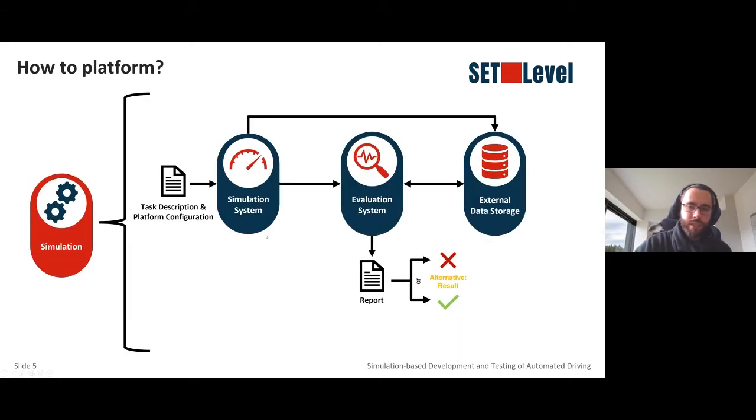Having said that, let's have a look at what we're talking about. On a very high level, simulations involve some kind of descriptions, what to do and how a system that does the simulation should be working together. Then we need some data storage and an evaluation system that produces the report in the end, which says yay, nay, or gives the user a more elaborate evaluation of the result.